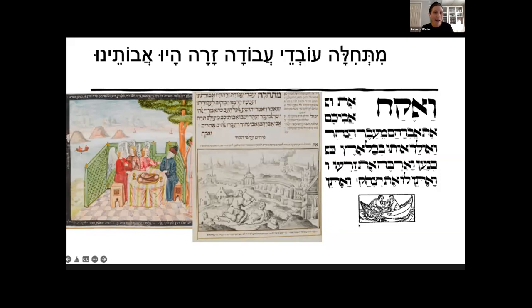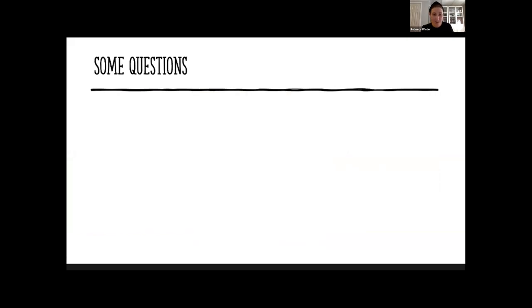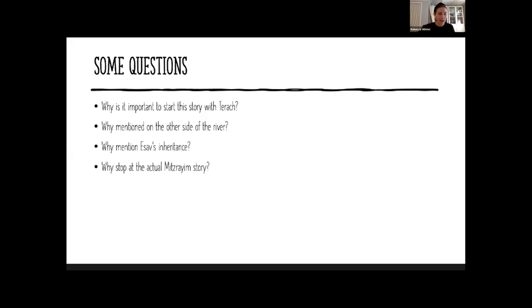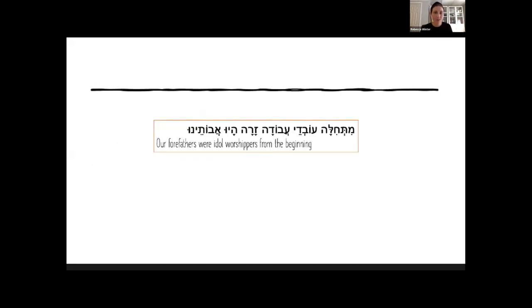Those are three different depictions. I think there are some real questions about this paragraph. I'll just ask a few of them. We're not going to get into most of them, but I want us to keep them in the back of our minds. Firstly, why is it important when Yehoshua is speaking, or why is it so important to the people who put together the Haggadah, to start the story with Terach, Avraham's father? Can we just start with Avraham? Why even mention this river at all? Why do we care about Esav inheriting anything? Why is that an important feature of this paragraph? And why does the Haggadah stop the story, stop this telling of how we got down to Egypt, with saying 'Yaakov ubanav yardu Mitzrayim'? Why not continue the story?